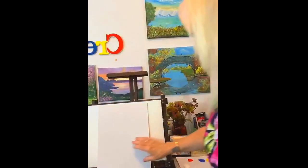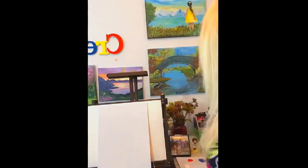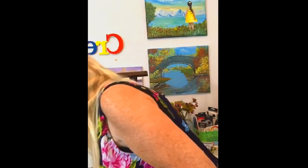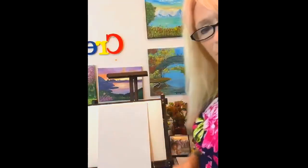So what I normally do with the waterfalls is I will take some tape and I will tape it off. So I'm going to reach over and I'm going to tape it off. So I will make sure you can see it. There it is. And I'll make sure you can see it. There it is. You may not see my head.